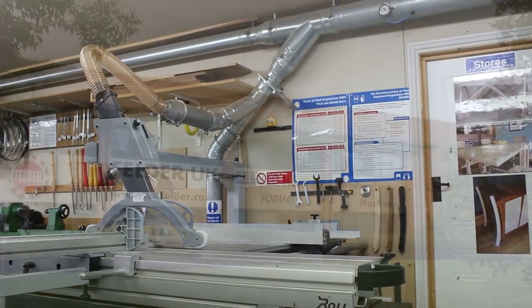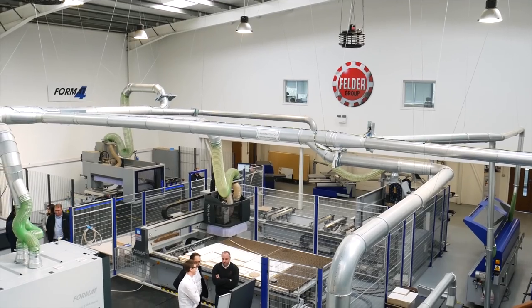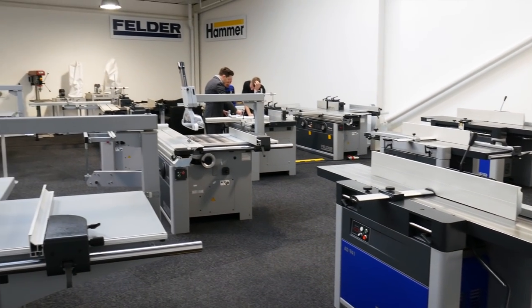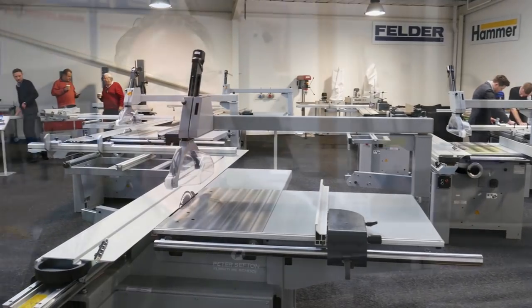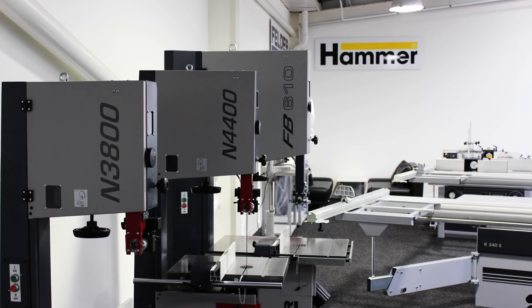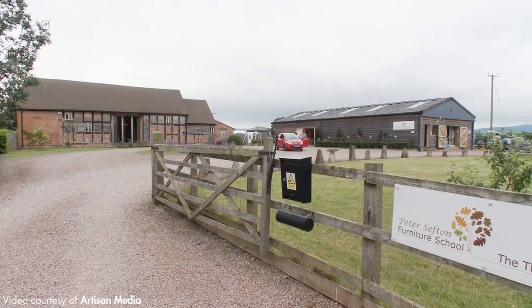I went down to the Felder headquarters at Milton Keynes, had a good look around — it's a nice showroom. It gave me a feeling of confidence, and also because I'd seen the machines 20 years beforehand at various shows there was some background there — they weren't a new kid on the block. You could see how they'd developed and progressed over the years, and although I started with a smaller range of machines, you can see that if you want to progress there's always a next level up. I progressed up to the Felder machines. If it was just my own workshop I think the Hammer would be good enough for me.